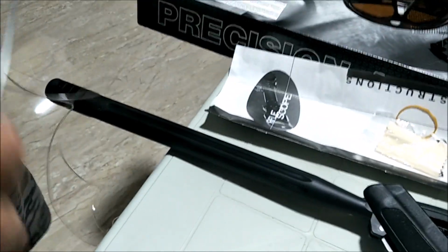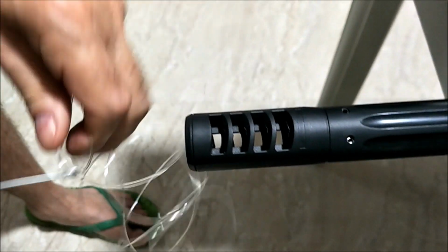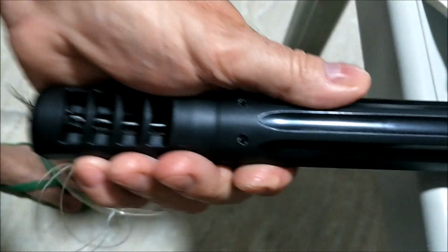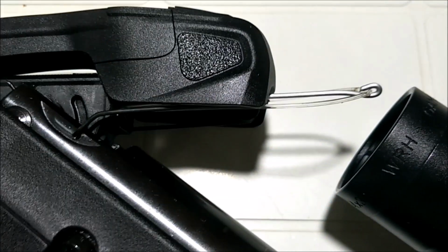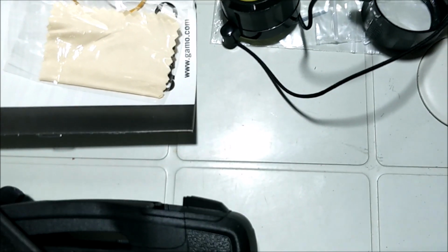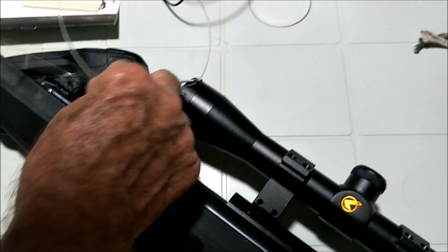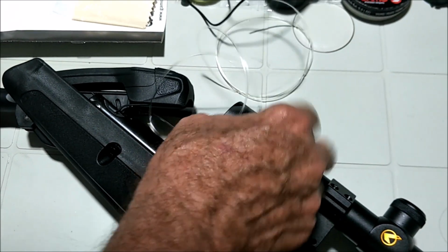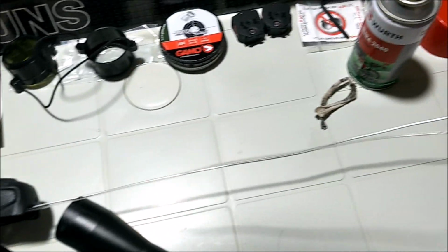And then from this end here, I run it through. I just fold that back, run it through, wiggle it around some. There it goes. Now it's going through, and it's going to come out this end here where the barrel is. See right there? Okay, now we pull the loose end over here. We pull this loose end through, not the patch end. We just pull this loose end all the way through and get it out of the way, because that's thickness there. Okay, now that we've got this through, we can also pull this rod out and slide it down the fishing line.